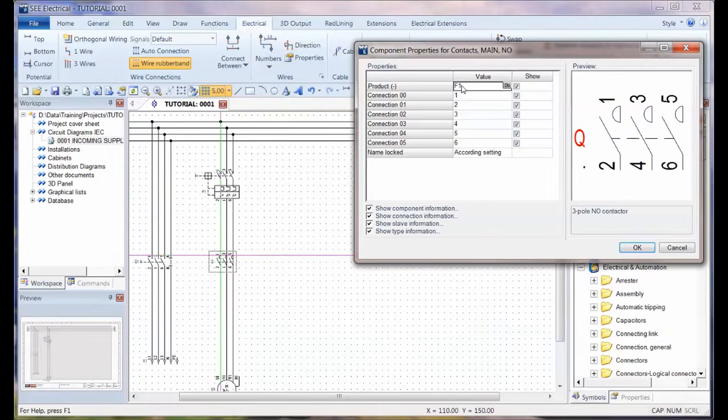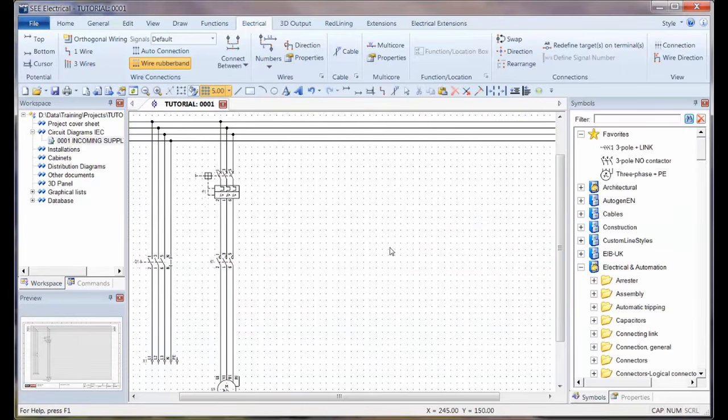Now this will automatically pick up any master symbol which is in the project. So already I've got F1, it's suggesting I relate to that one. I'm going to overwrite that and say that's going to be actually K1. I haven't placed the master, the coil symbol in this case, so I'm going to place that on there.